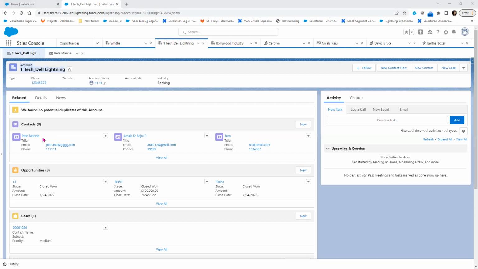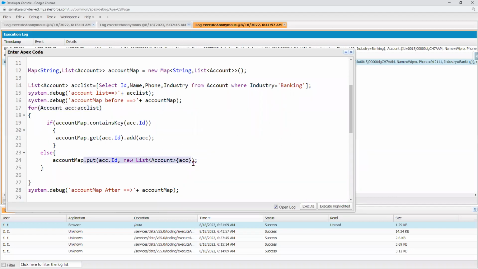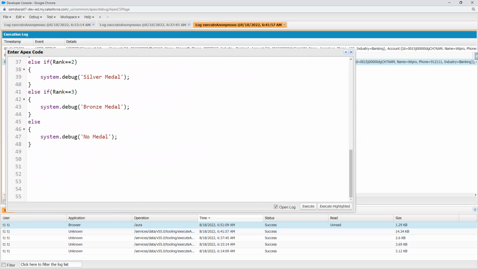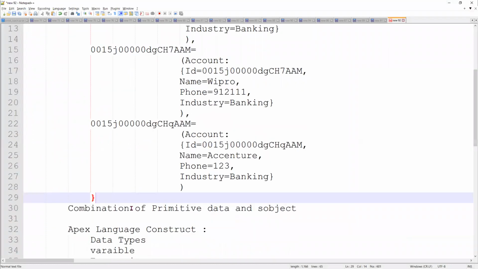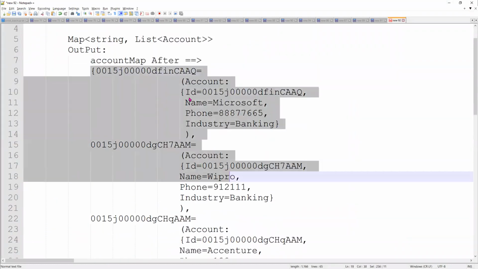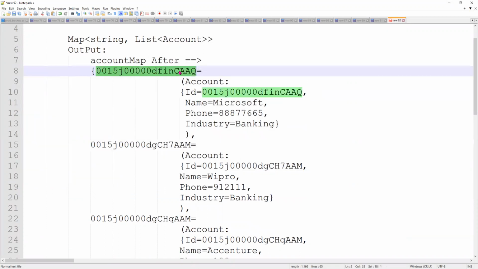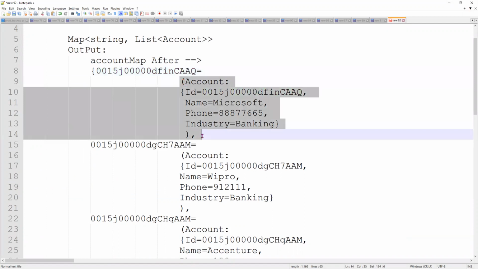If there is not much difficulty here, the only confusion is about put and get. Put, we use when we do not have a key at all. There is no key for that, so in that case, we use put. Get, we use when I have a key and the database also has the same key. When we are matching it, open up the box, add these values into that box and close it. So like this, you will see before the equal to is the key and after the equal to are the values.